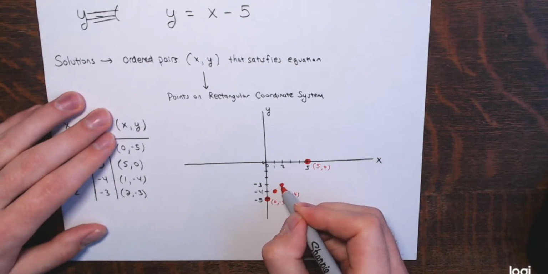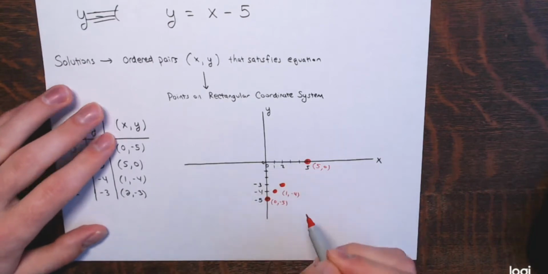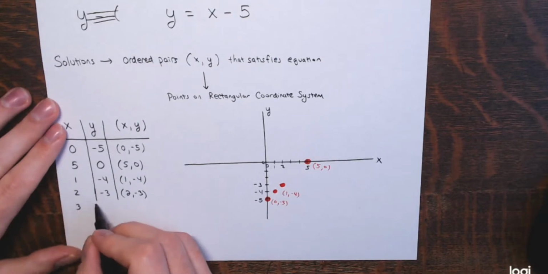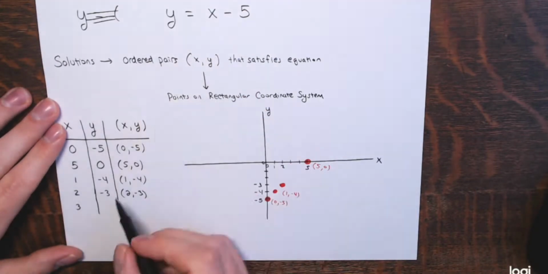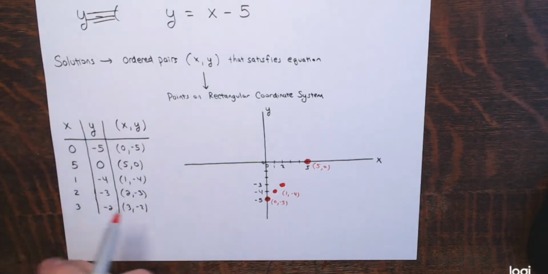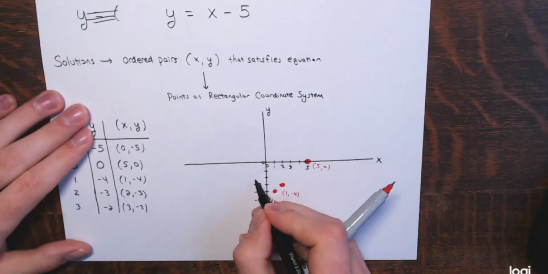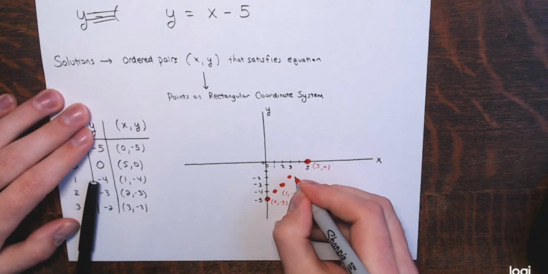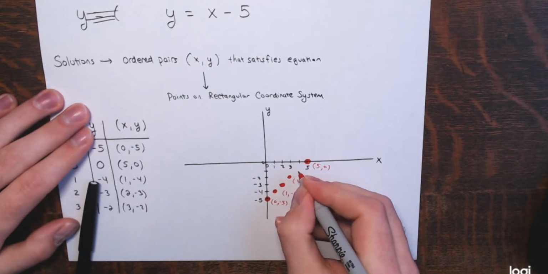And I'm hoping you can see that the points seem to be forming a straight line, and they should. Remember, these are called linear equations with two variables. Linear is the key there. The graph should be a straight line. I'll just put one more point in here. How about if x were 3, 3 minus 5 is negative 2, right? So the ordered pair 3, negative 2 would also be on this graph. So I go to 3 on the x-axis, negative 2 on the y-axis, and the point that lines up with them. And also, there's 3, negative 2. You might be able to tell that 4, negative 1 would also be on the graph, and all these points.